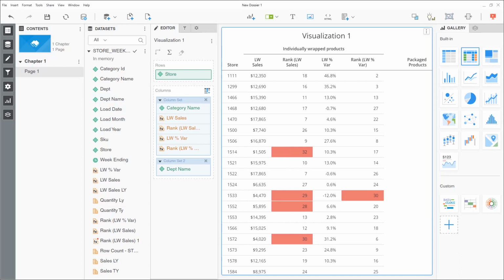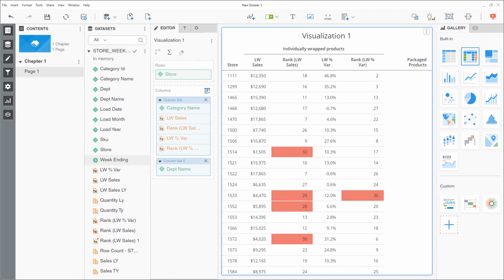All right, so now I think in our mock-up, the first metric we were supposed to add here was last week's sales again, but I'm going to change it up. I'm going to add month-to-date sales. But you'll notice there's a problem. We don't have month in our data set. So what can we do?